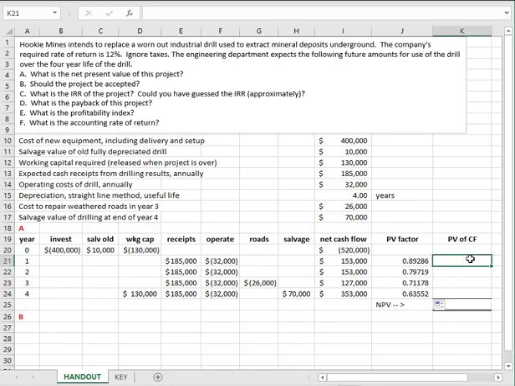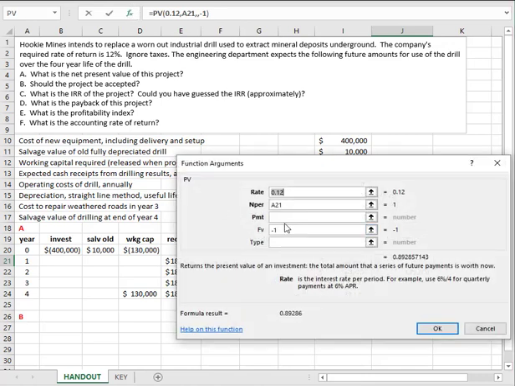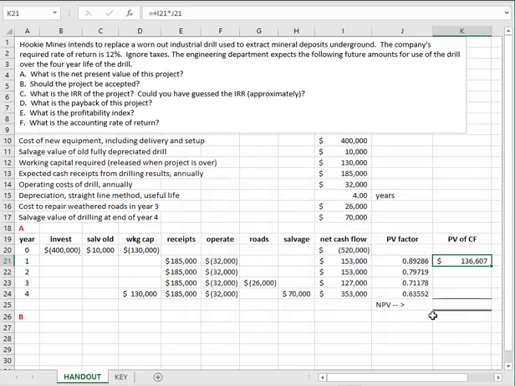And so then to get the present value from that, you would take the cash flow in that year times that table factor. Now this is not rounded. So it's not going to match exactly with your table. Your table may have 5 decimals, 4 decimals, or 3 decimals. But if you were using your tables, this is how you would do it. You don't have to use this column. You can put the actual 153 in your function here. Instead of the -1, you can put the -153,000 and directly calculate this 136,607 if you prefer. But I know some of you were trained on the tables, and so that helps to map to what's already in your head.